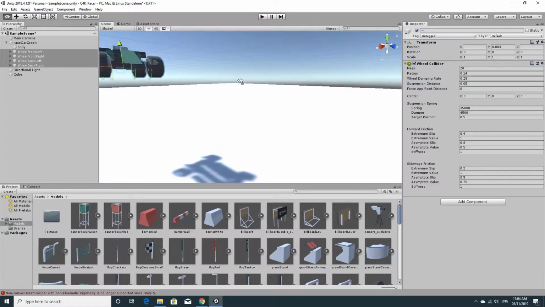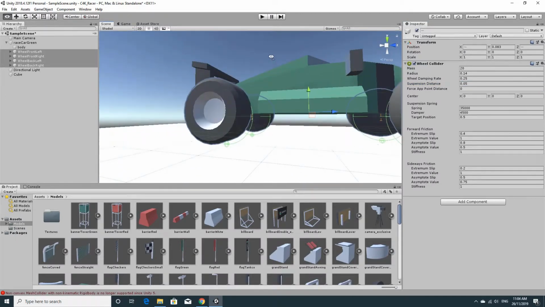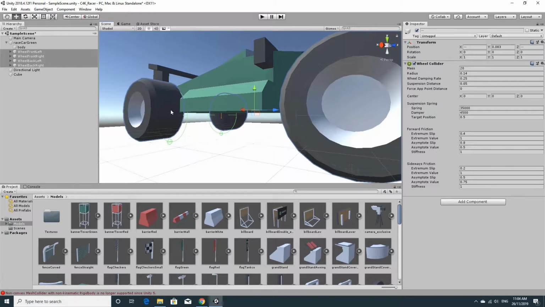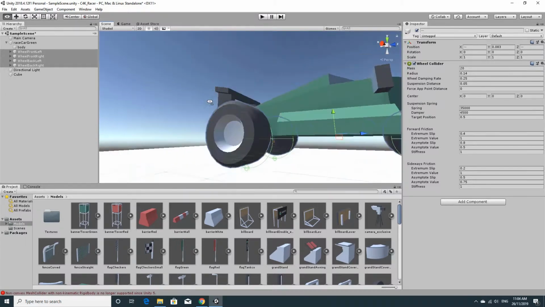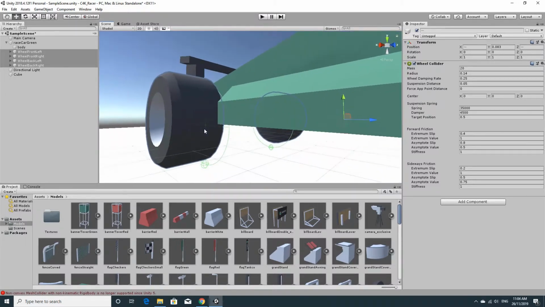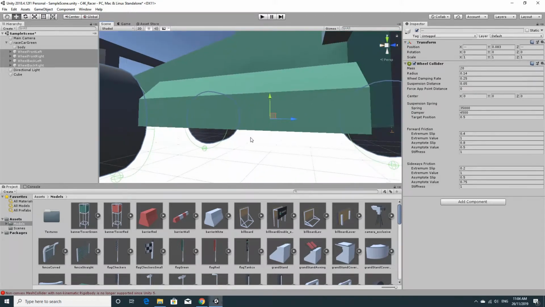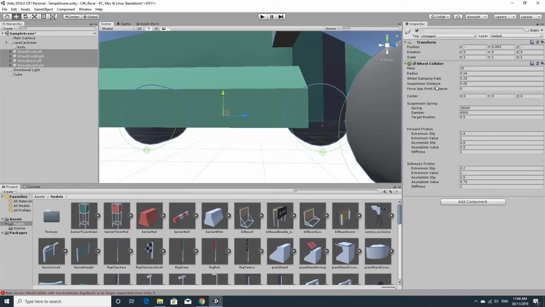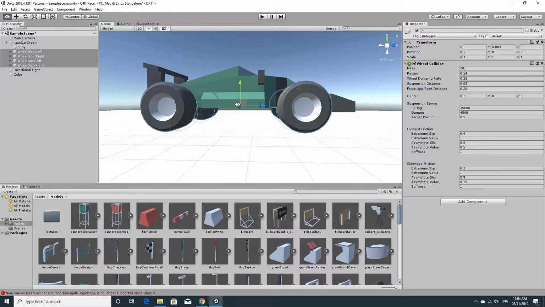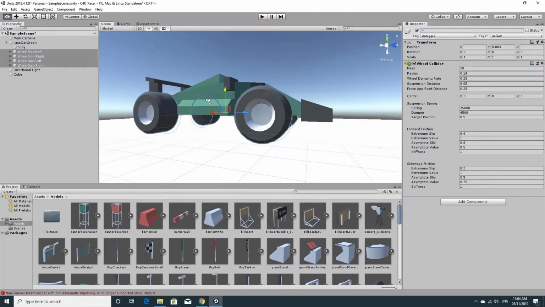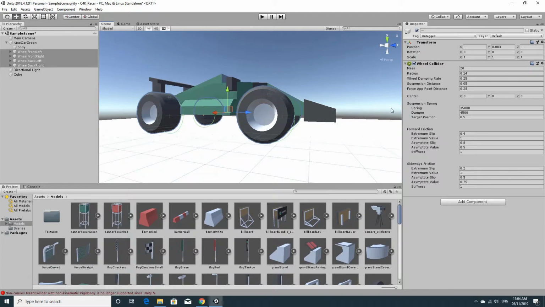You should see already in the collider here the little, what colour is that? It's like an orangey brown colour. That's how much it's going to move, and you can see already it's a lot better. The suspension force application point distance is the little green dot, and because we want cartoon physics, we want it to be basically really high. If it's low down, the tendency is that the thing's going to tip over.